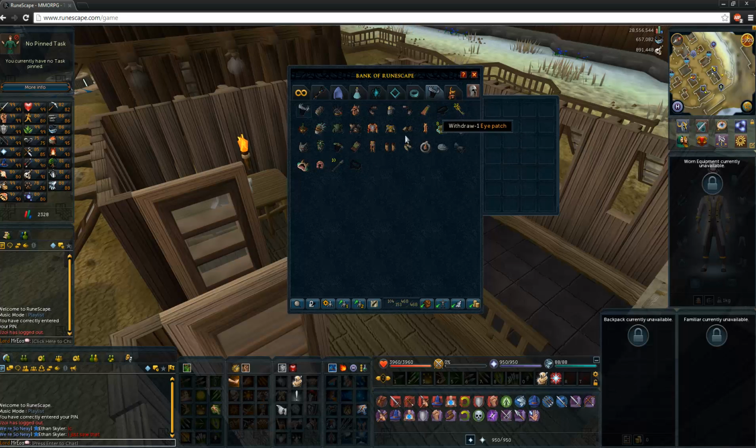When I do the quests, you can combine the two and give yourself sunshades, which looks pretty cool. Draken's medallion teleports you all around Mortania. One of the most useful items ever if you're doing the Mortania task set. Gano bits and pieces, Morrigan's javelins. So yeah, that's that tab.